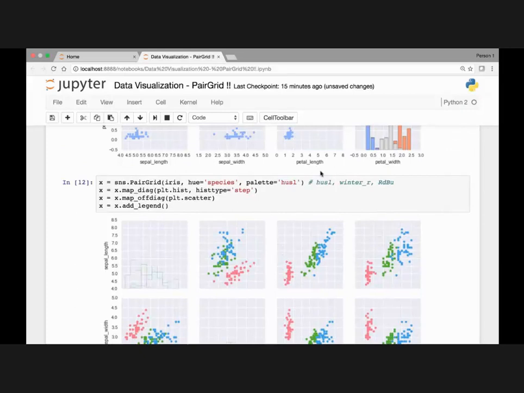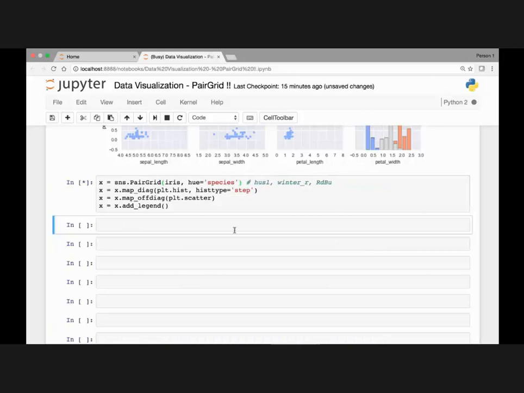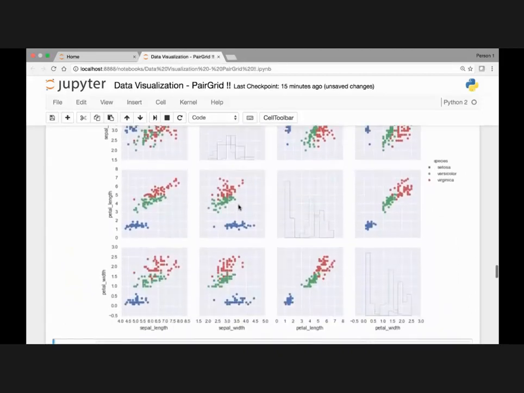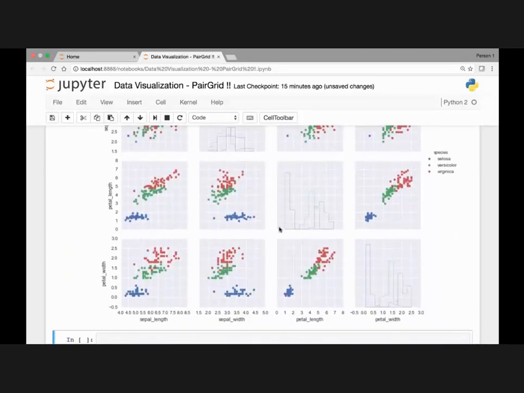Not so great either. I just wanted to show you the color of the histograms. So let me remove the palette attribute and let's use the default color or palette. Okay, I guess it's the same, but I just wanted to show you that this is a step histogram.